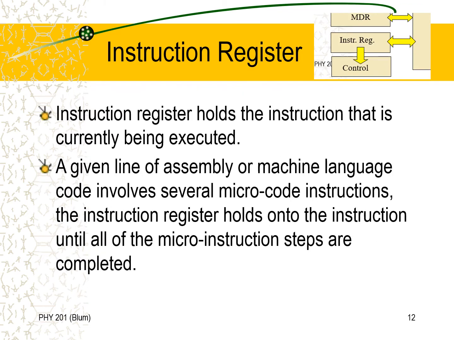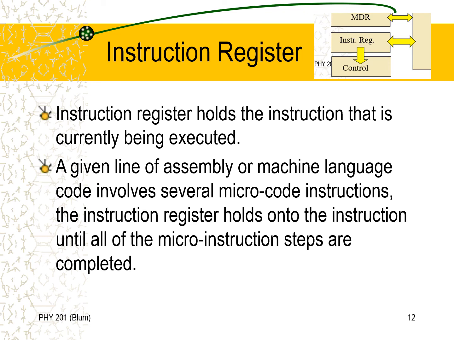So our code was in memory, and it involved instructions and data, and when we want to execute an instruction, we will take that code from memory and put it into the instruction register, the IR. And so that tells us it holds the instruction that we are currently executing. So a given line of assembly or machine language is going to require several microcode instructions. So we need a place to hold the instruction sort of until it is complete. So that is the job of the instruction register. It's a bidirectional arrow because sometimes the instruction also involves some data. Sometimes it says add 5, and then we have to deal with the data. So that data portion of the instruction may need to be sent back out. So that's why it's a bidirectional arrow.